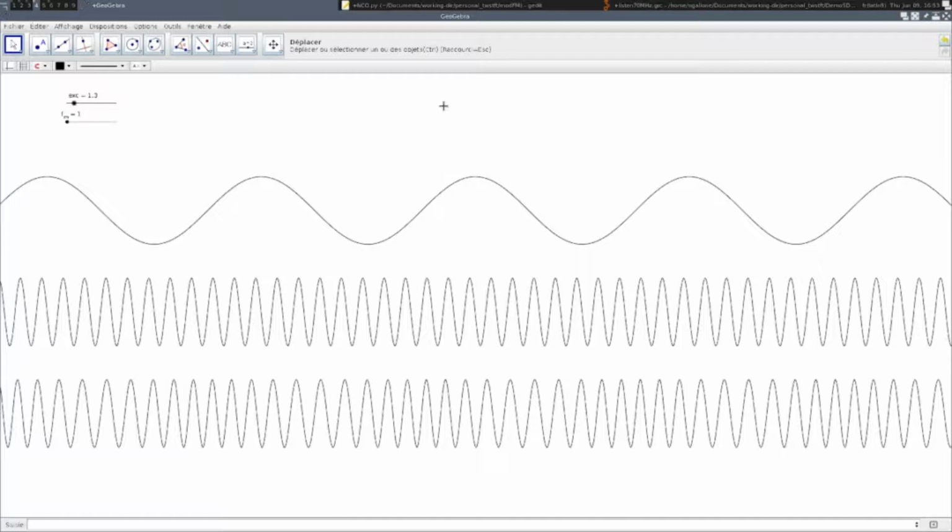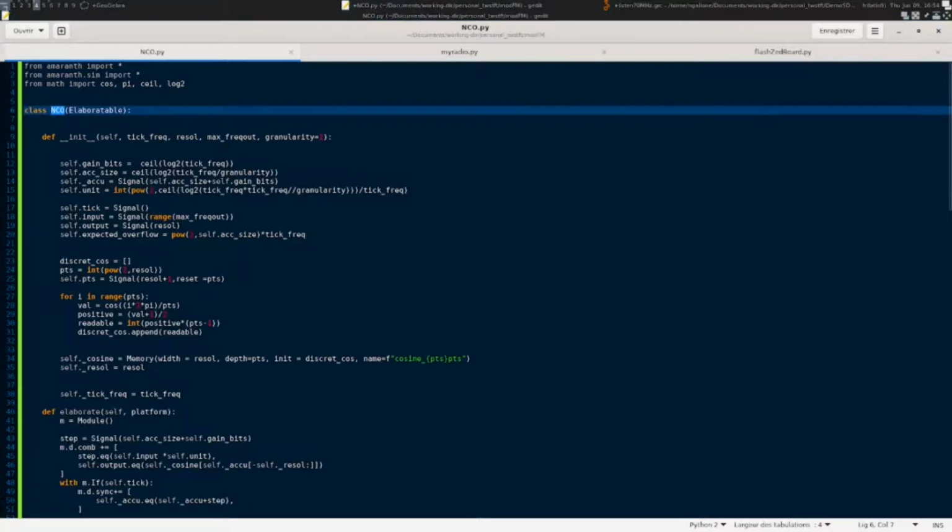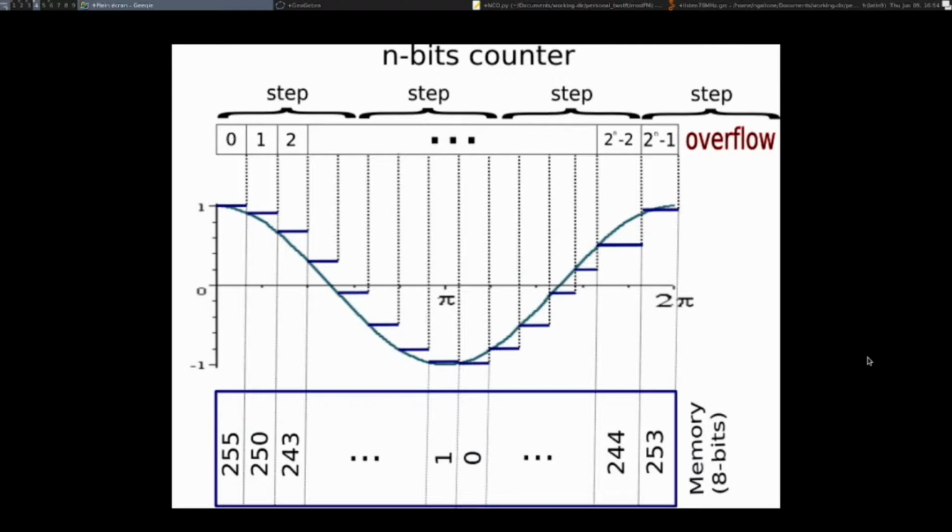In order to implement this with Amaranth, you first need to implement a numerically controlled oscillator. So here is an example of one, but before looking more precisely into the code, let's look at the small drawings I made. To create a numerically controlled oscillator, you need to use a counter.